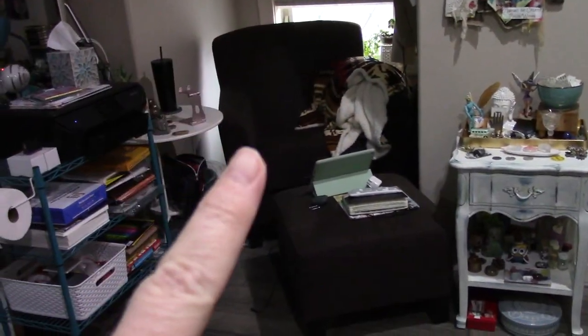I am going to show you what the corner looks like at the moment in all its glory. And I've got a basket and a bin out on the floor. I don't know if those are going to help, but we'll see. I think the first thing to do is move some technology out of the corner because you can see the light right there. That doesn't need to be there. All right, let's get to it. I'll be back.